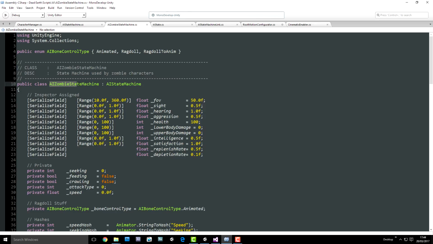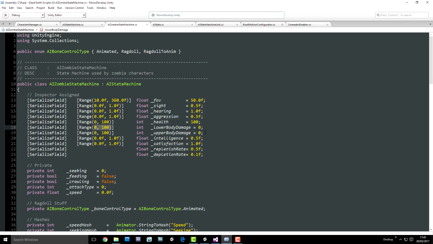Okay, so I'm now going to go back to my AI zombie state machine class, which you will remember we just added the lower body damage and the upper body damage variables, which describes the amount of damage the zombie has received in the 0 to 100 range for the associated region of the body. Now we're going to add a few more serialized variables here that will allow us to configure the zombie even further, but some of this is going to be a little vague at the moment because it's not really until the next lesson when we're going to add some more layers to our animator so that we can see the upper body damage and we can see the lower body damage visually play out. So for now, just bear with me and I'll try and briefly describe what I'm doing the best I can, but like I said, some of this won't really be used until the next lesson.